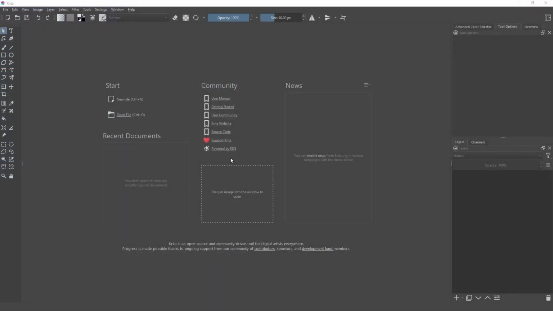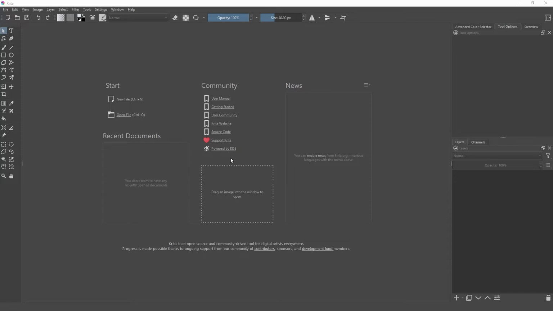Alright, here we are in Krita. Krita is a great free alternative to Photoshop. Now this isn't going to be an in-depth Krita tutorial. If you really want to dive in and become a Krita pro, check out the resources on their YouTube channel. I'll link to it in the description below. We just want to make a simple slide to have something to work with in this tutorial.